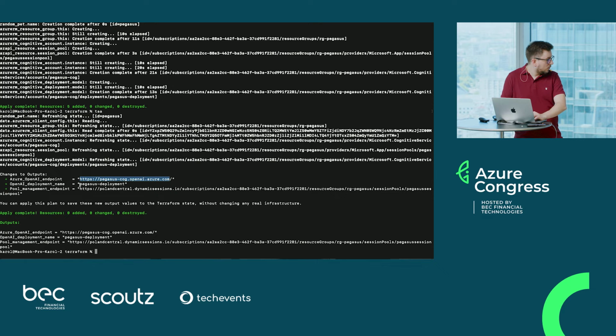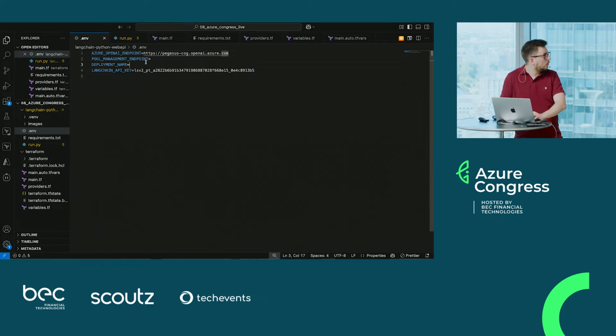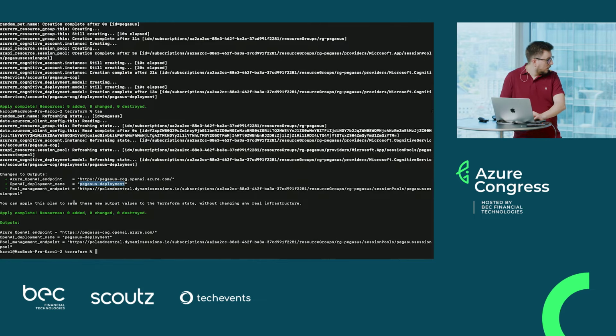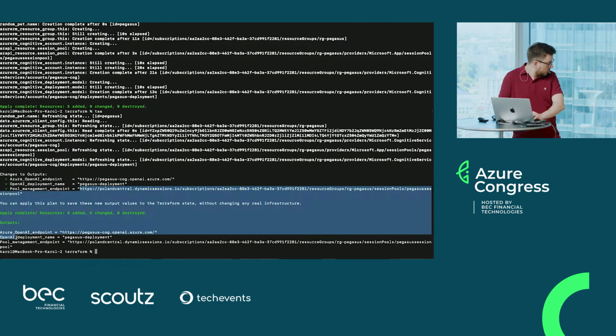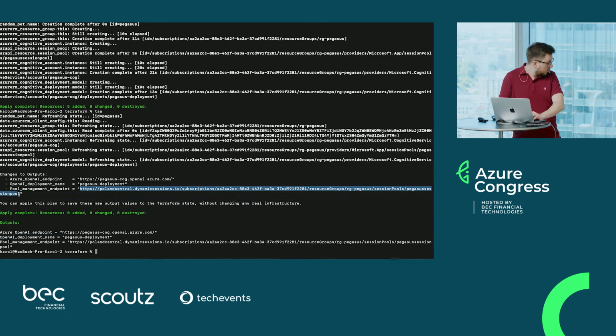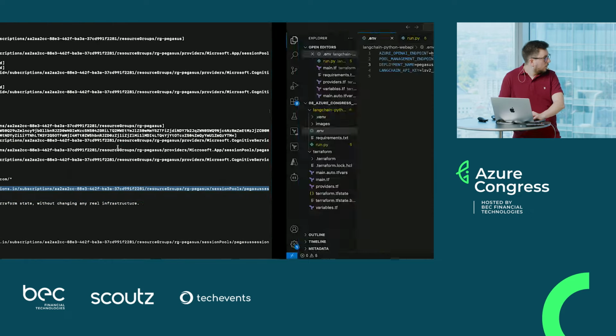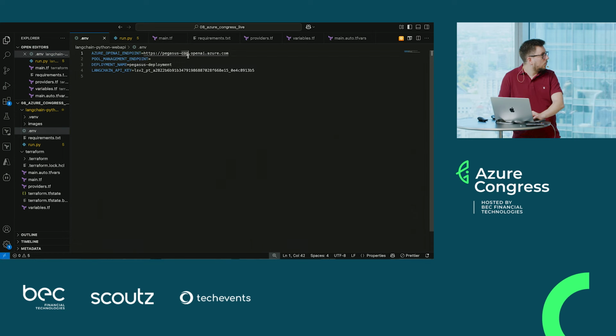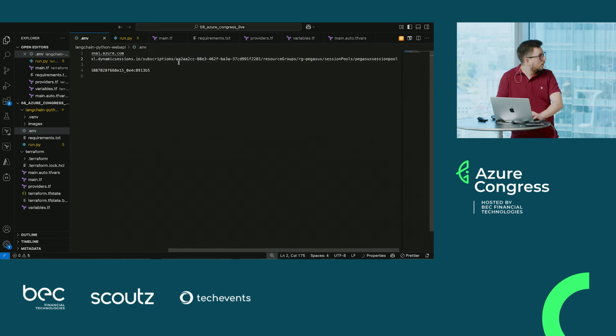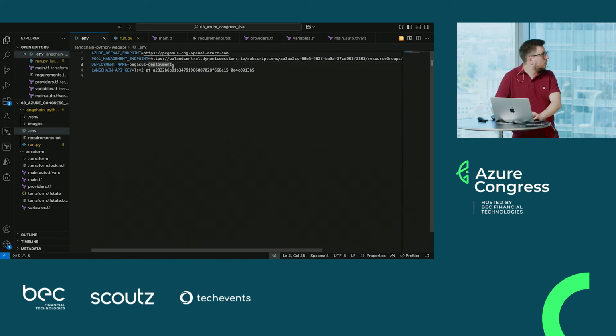Yeah, Pegasus deployment is the deployment name, and the last one will be the pool management endpoint. Okay, so our configuration is done.